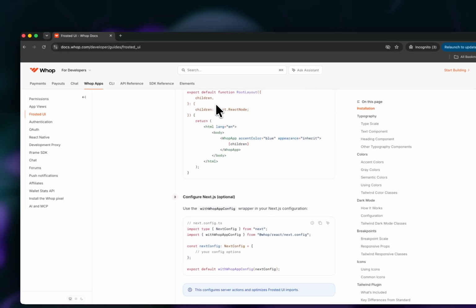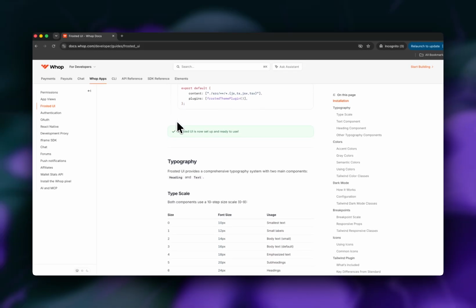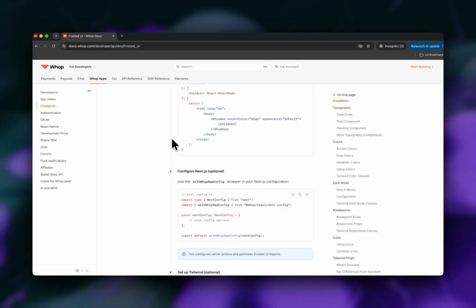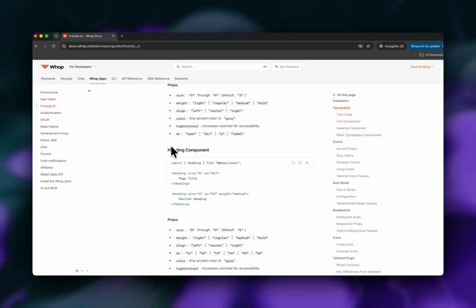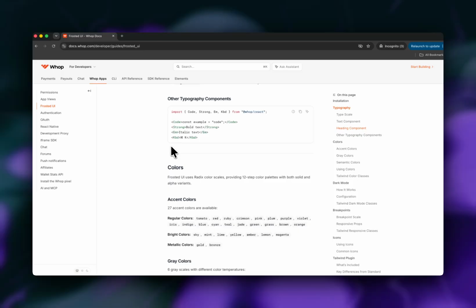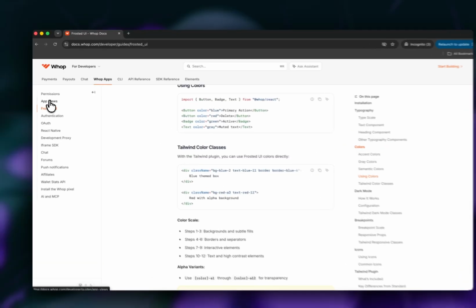The frosted UI is the documentation that essentially allows your application to integrate with Whop's actual platform. For example, if you're using Whop and there's a night mode or a day mode setting in terms of the coloring, right? That is something that you can control with frosted UI. Those are things you can configure. It also includes things like font, text, spacing, things like that. So all of that comes in with the frosted UI.